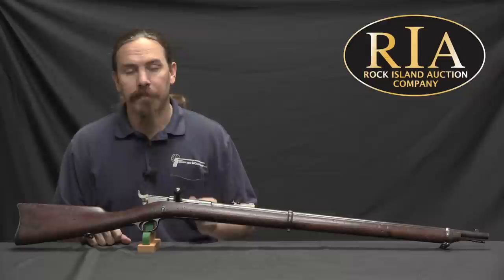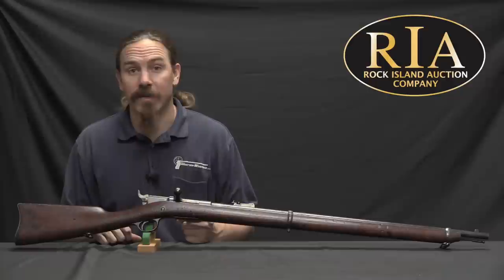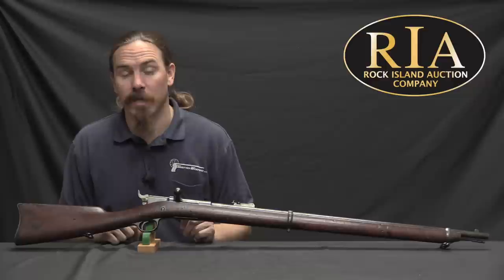These proved to be reasonably popular rifles on the American frontier, because that's a lot of firepower in a bolt action rifle. The one other government purchase of note was about 600 rifles purchased by the US Interior Department, marked USID, for use by the Bureau of Indian Affairs. They were issued out to Indian agents and Indian police forces on the reservations. Those are a little short carbine pattern with a half-length stock and a full-length magazine tube.